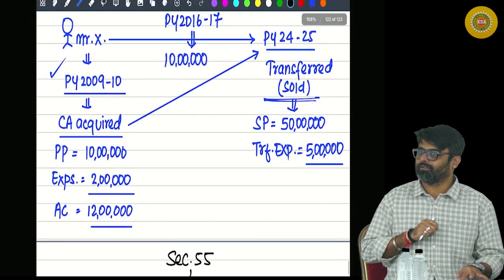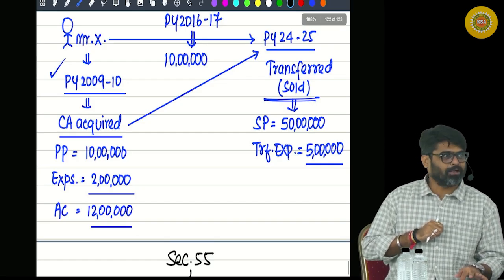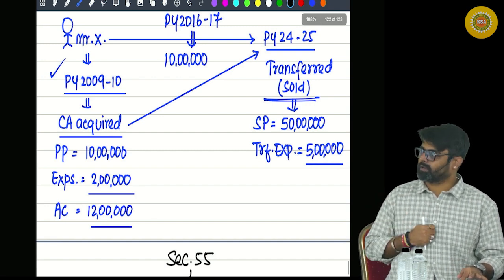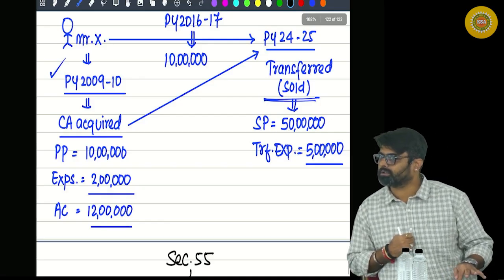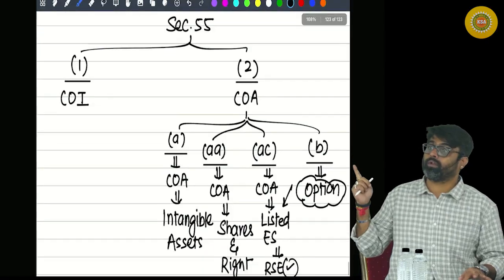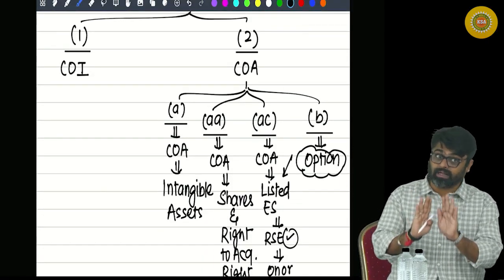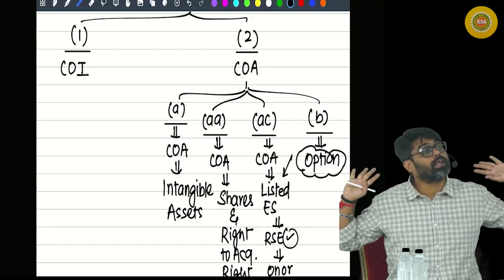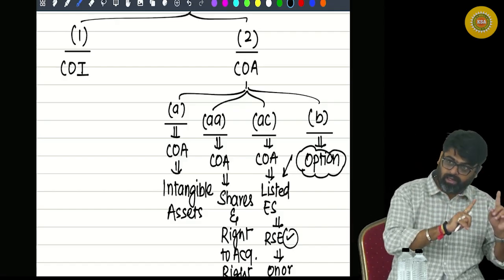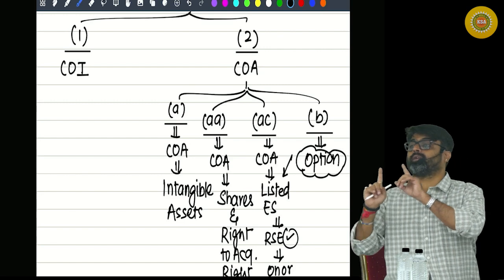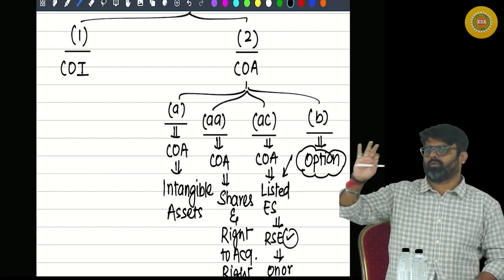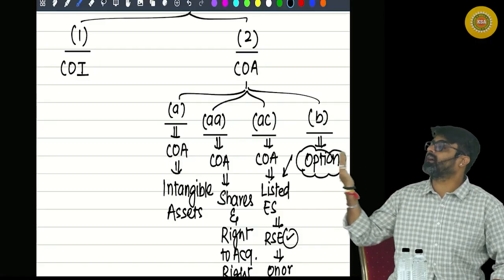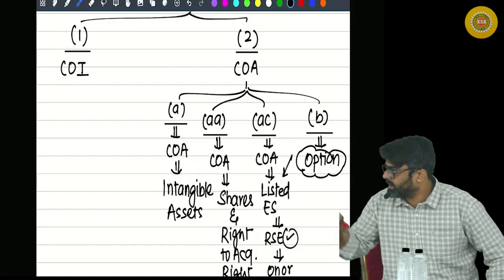What if the capital asset was listed equity shares transferred through recognized stock exchange on or after 1st April 2018, and you are going to calculate the long-term capital gain under section 112A? What will be your cost? Actual cost? No. 55(2)(ac). Whatever is given there in that clause, that amount you are going to take as a cost. Any other asset, not given in 55(2)(a), 55(2)(aa), or 55(2)(ac), what will you take? Actual cost. But for these specific assets, what cost of acquisition needs to be taken is given in these clauses.